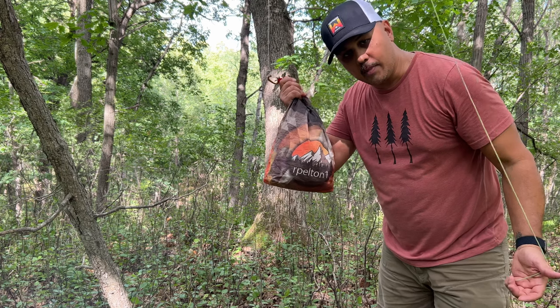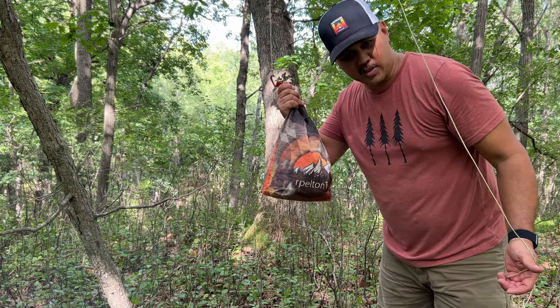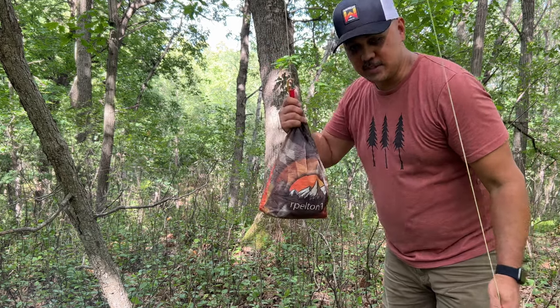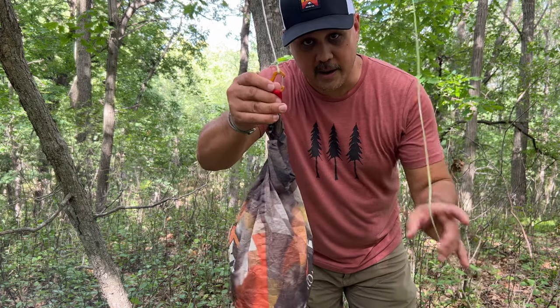Normally, I wouldn't recommend throwing your food bag over the branch. I would get a rock sack or throw a stick or something like that. You just don't want your food to get caught, but this one was pretty easy. So I have the carabiner attached to the food bag.